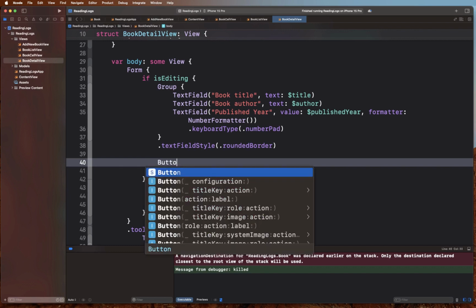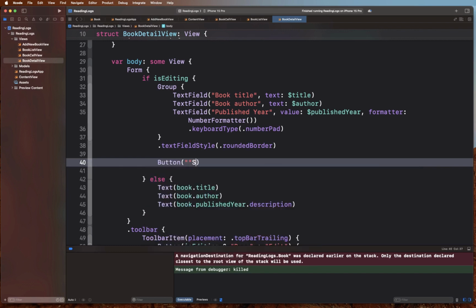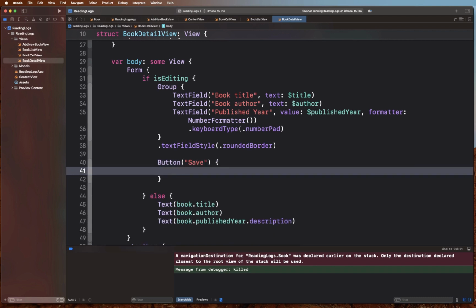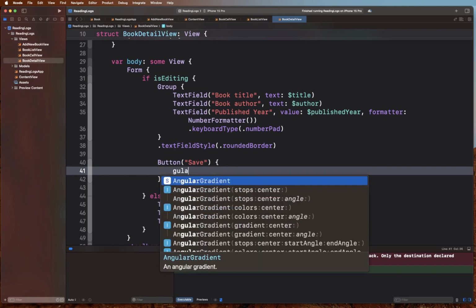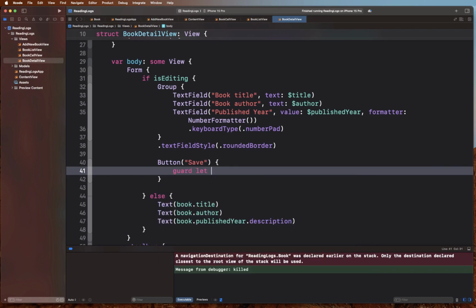So we're going to simply have the button. The title itself is going to be called save. And the first thing we're going to do is guard let the published year. Okay, we need to know whether the published year is being rendered correctly and it's not nil before we proceed.